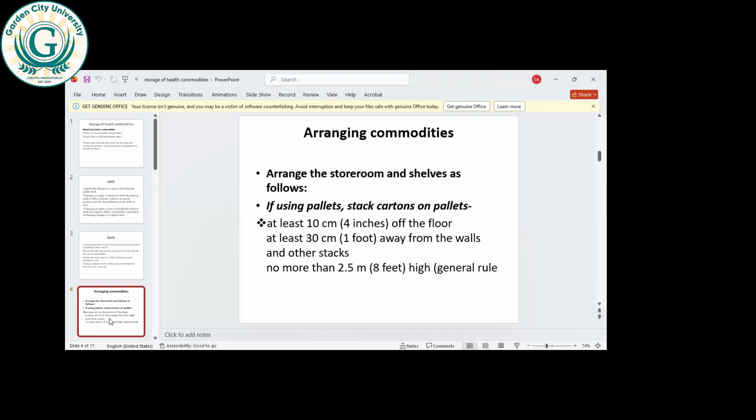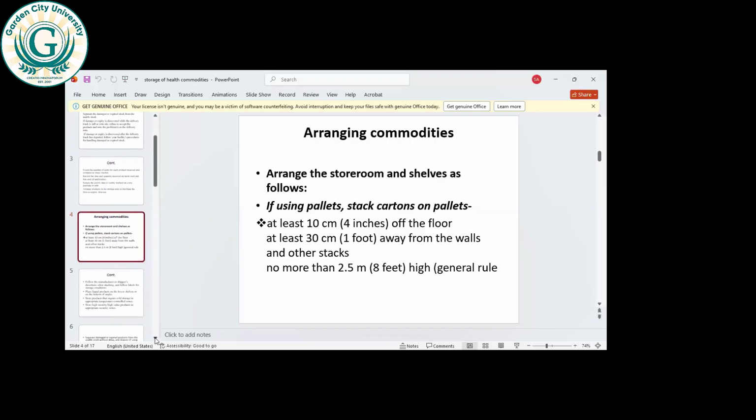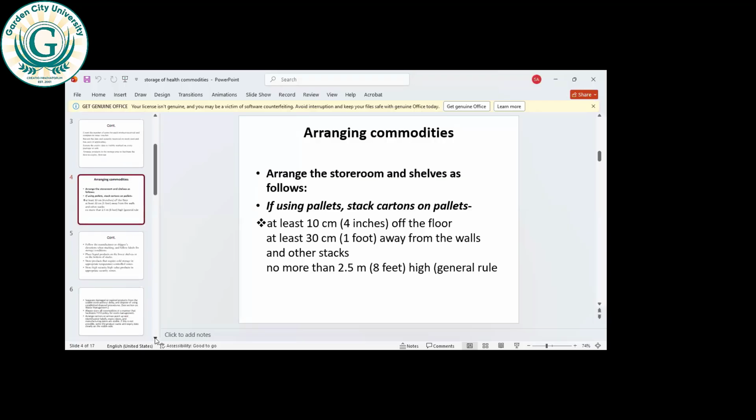Otherwise, when you're removing them, you struggle. You may have a ladder that you may use to climb, but it's not everybody that can climb, even with the ladder, depending on stature and weight. So the ideal thing is that you store products at a height that the average Ghanaian can reach, so it shouldn't go far.